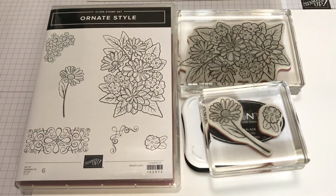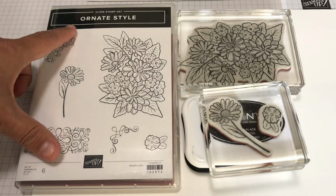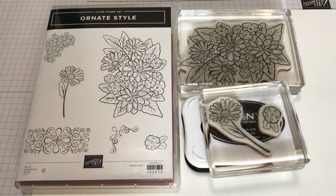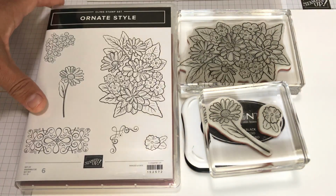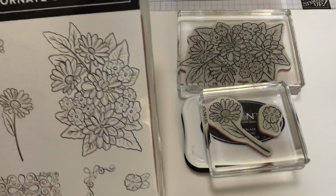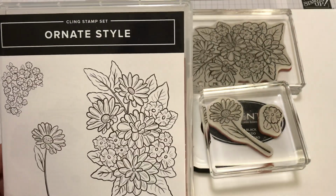So what we're going to do is use this stamp set here. It's a brand new stamp set. It's called Ornate Style. It's by Stampin' Up. It's actually part of the 2020-2021 annual catalog, but they have pre-released it so that customers can get it now. Starting April 1st, customers can now get this stamp set, and most of the suite too, although there's already some parts of the suite that are already on back order. It's so popular. All right, so let's get started.